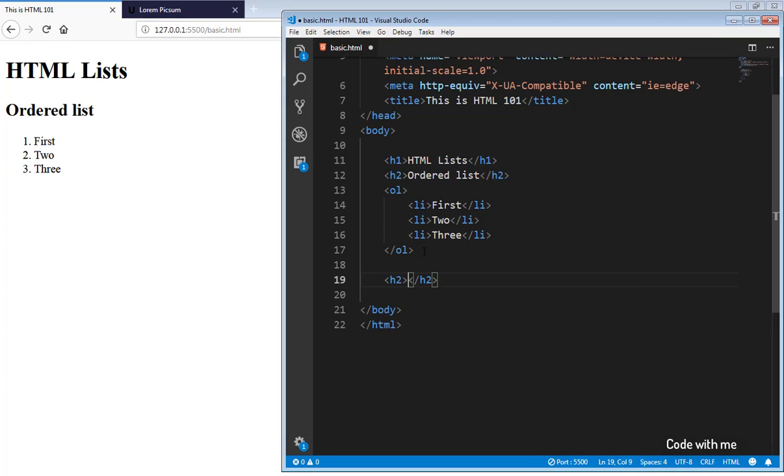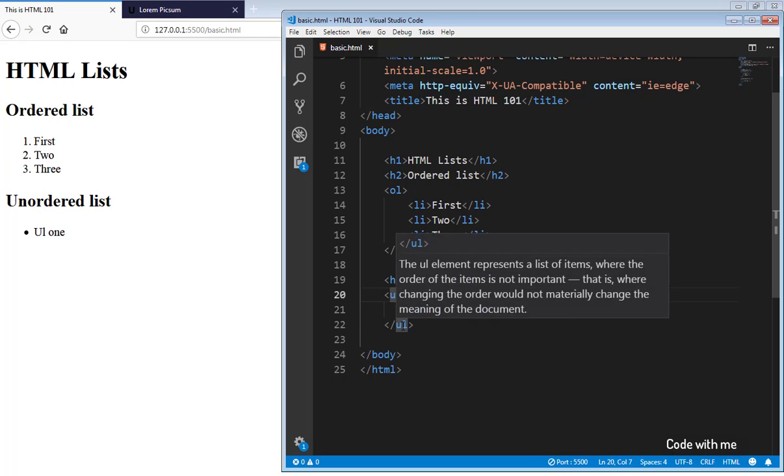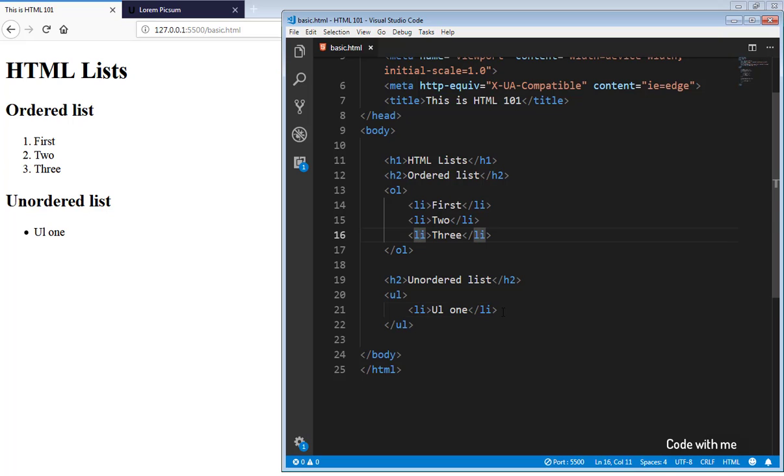Unordered list, which is represented by UL, and each item is written inside li. Remember, the opening tag is different, but the list item tag is the same for both lists. And you can add as many items as you want, like this. So fairly easy, nothing complicated. Actually, whole HTML is not that complicated. You spend a few days writing HTML, and I think you will just get the hang of it. It's not that complicated. Okay, so that's ordered list and unordered list for you.